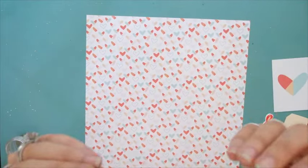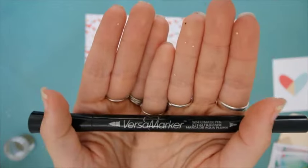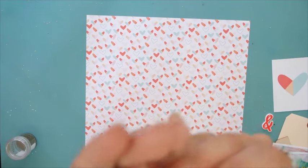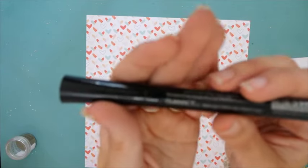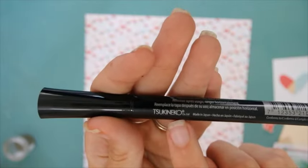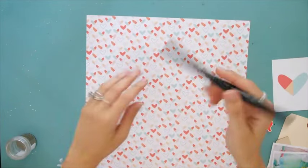Okay, so I also have this marker. It's called the Versamarker. Actually, I don't even know if that's the company. Nope, the company is this one that I can't say. T-E-S-U-K. Please focus so I don't have to try to say it. This right here. That's the company, but it's called the Versamarker. But it's the same. It's an embossing pen.